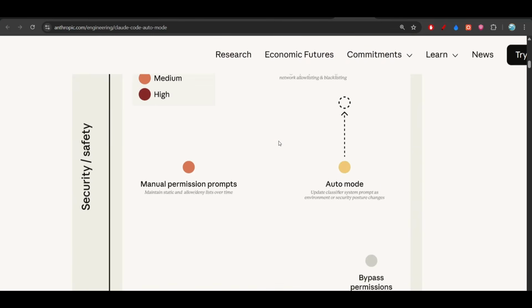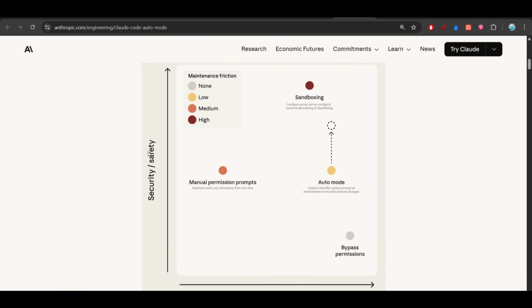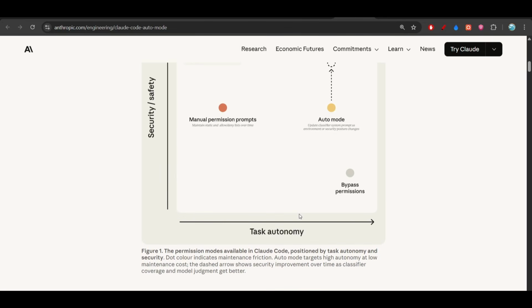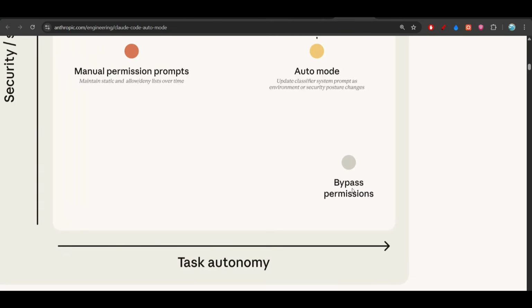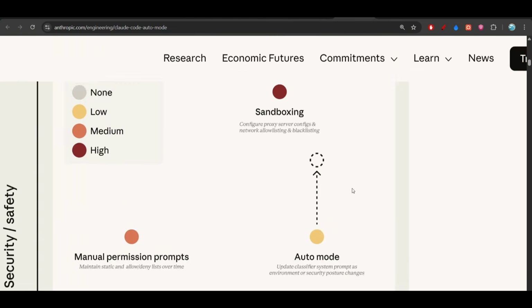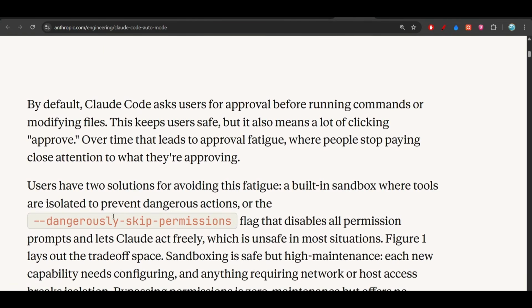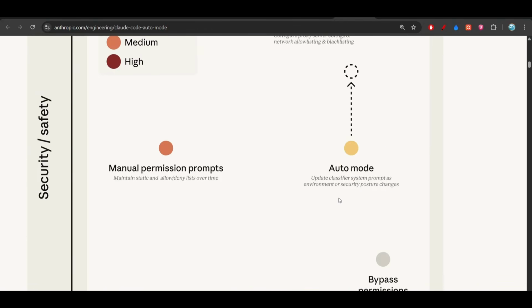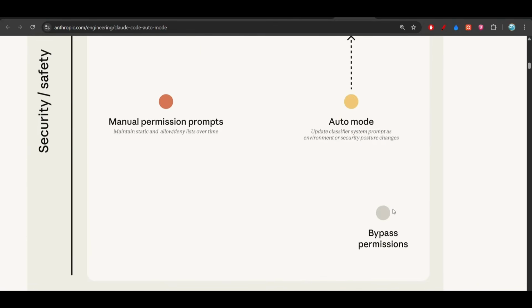Here you see they have published this blog on security and task autonomy. If you simply bypass the permissions using the previous dangerously skip permissions flag, there is a security issue, right?